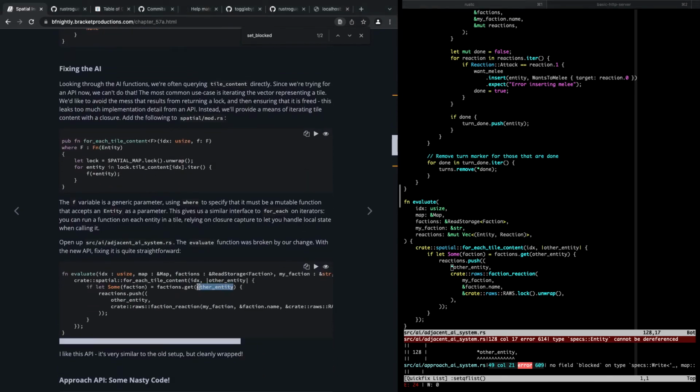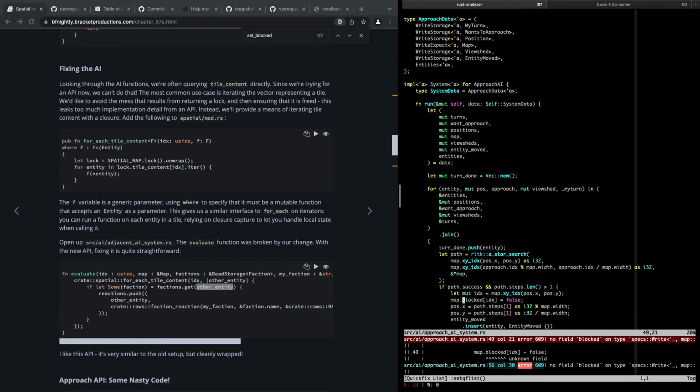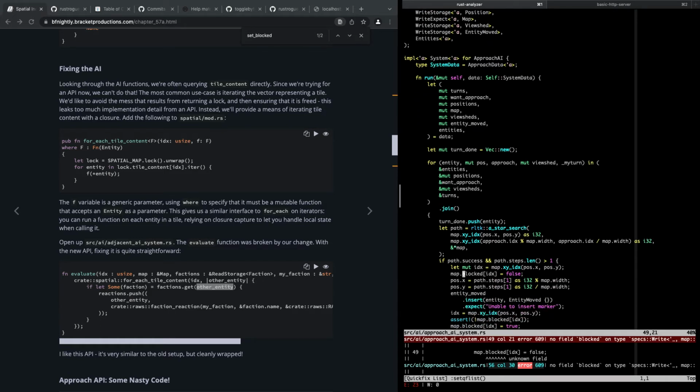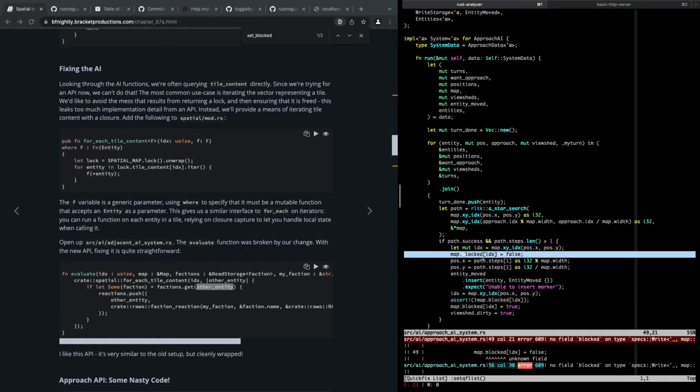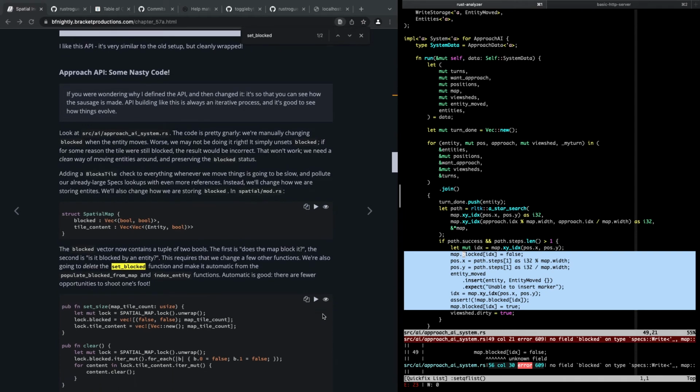Yeah, we don't dereference it here, and then down here as well. I think everything else stays the same. Yeah, so now we have all the systems, like the approach system, and this, I think, is a candidate to move into the new map API, right? But let's get there first.